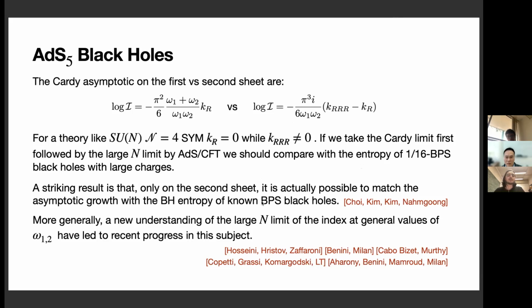And since then, there has been a very large body of works that tries to understand the Cardy limit and the large N limit and various properties of this kind of indices. And I think that the understanding of this subject has been greatly improved in, let's say, the last 3-4 years. So I just listed here some papers, but there's a large body of works, all revolving around this circle of ideas.